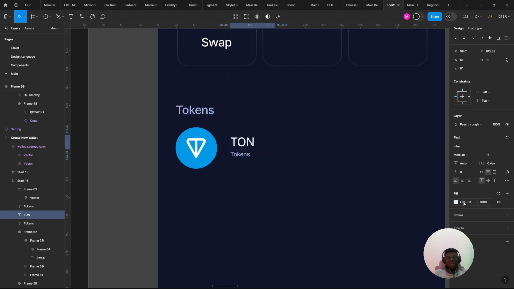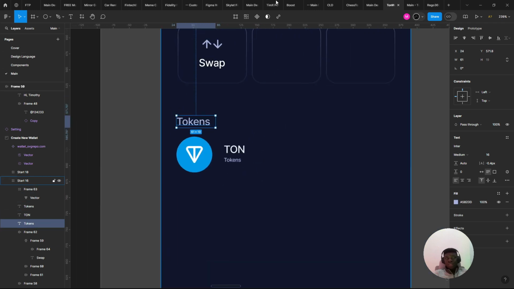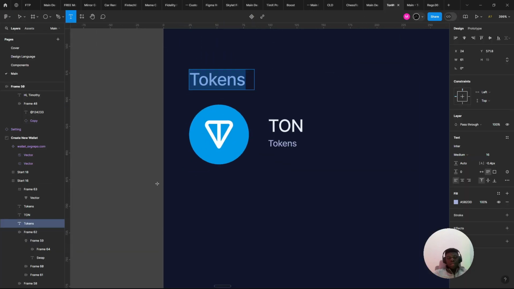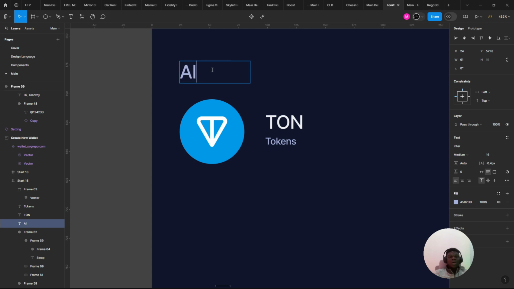Again, I don't even see why we should say the word tokens, right? They can know if they are tokens, but you can even say your tokens, right? Or your assets. What do you think we should give it? Should we use the word tokens? Tokens sounds like jargon. Assets. All assets. Yeah, asset sounds better.